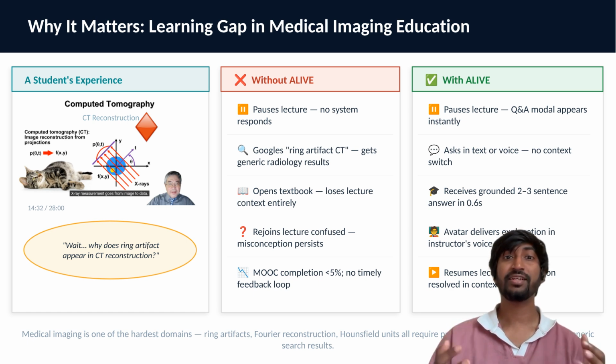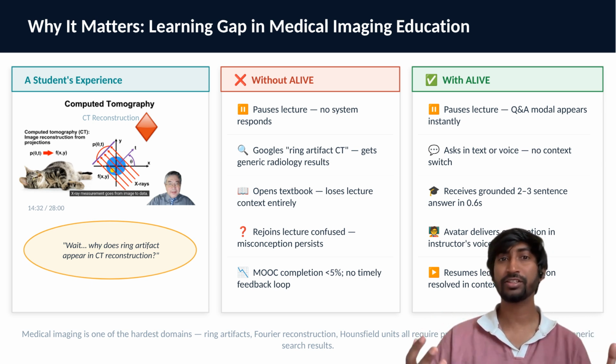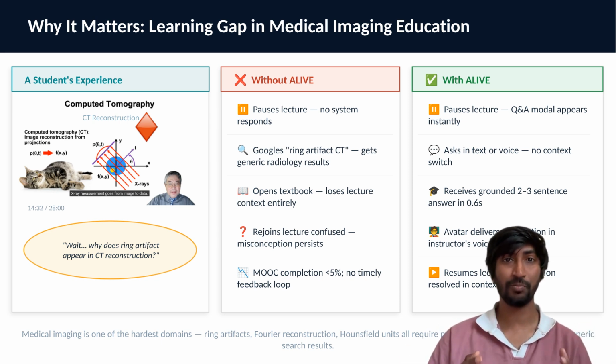Let's look at the learning problem from a student's point of view. Imagine a student watching a CT reconstruction lecture. Around the middle of the lecture, the student becomes confused and asks, why does a ring artifact appear in CT reconstruction? Without ALIVE, the student has limited options. They can pause the video, search online, open a textbook, or wait until later to ask the instructor. But each option interrupts the learning flow.